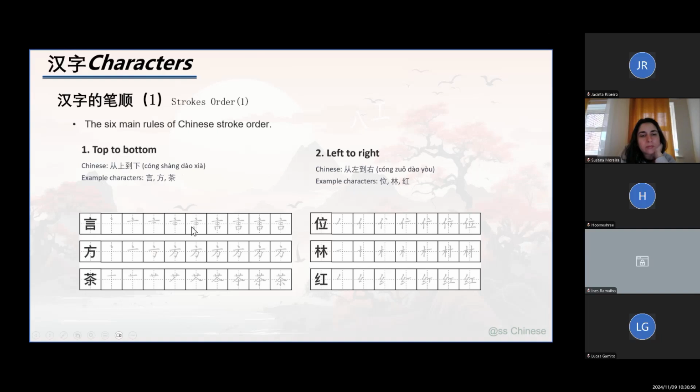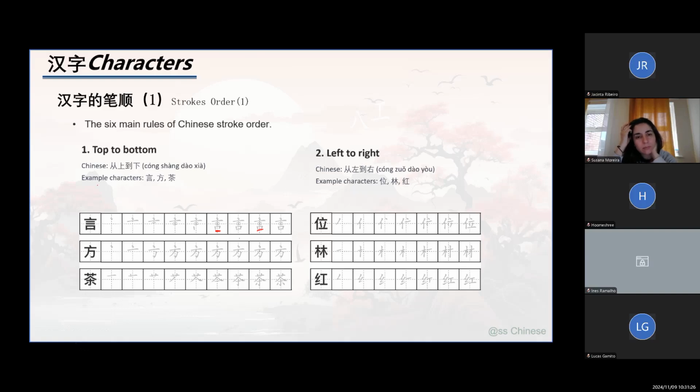For this little part, we take the second rule, left to right. We draw the left stroke first, and then we go to the right, and then we finally draw from left to right to close the little box.